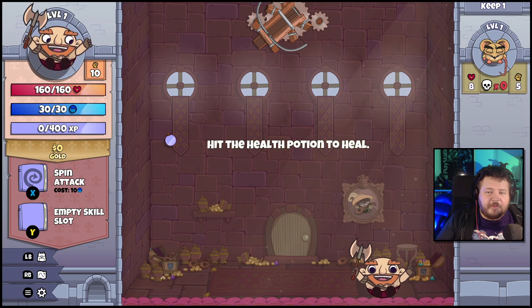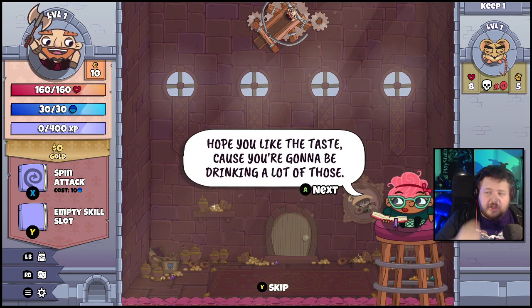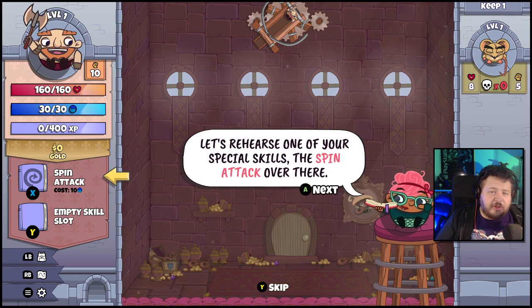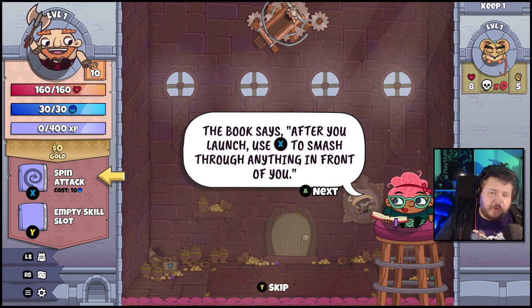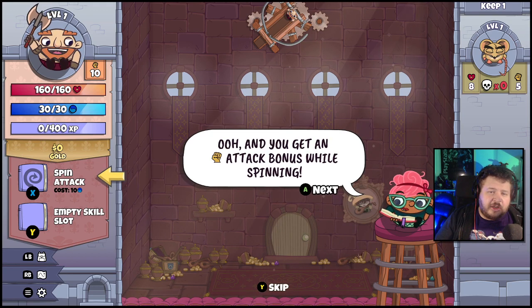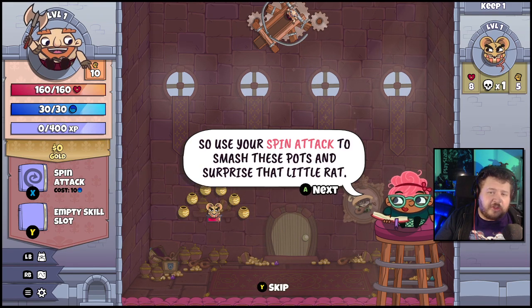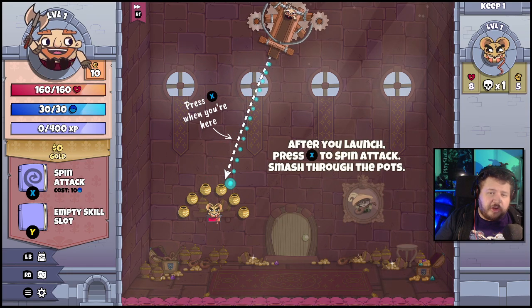Very nice. Hope you like the taste, because you're going to be drinking a lot of those. Here's where things get tricky. Let's rehearse your special skills of spin attack. Book says after you launch, use X to smash through anything in front of you. Oh, and you get an attack bonus while spinning. Use your spin attack to smash these pots and surprise that little rat. Press X when you're here.